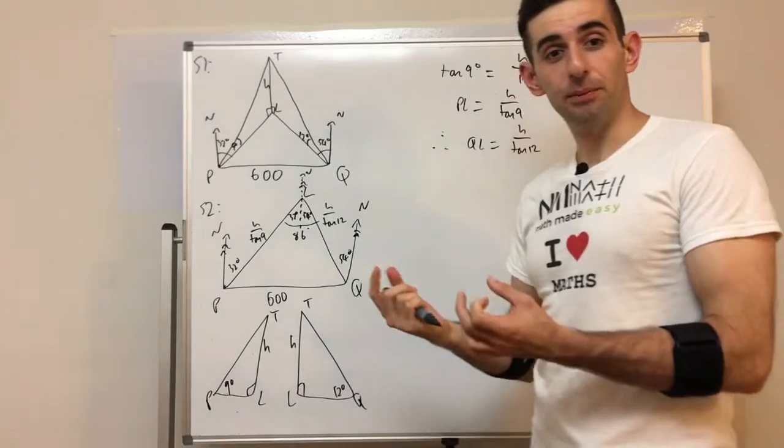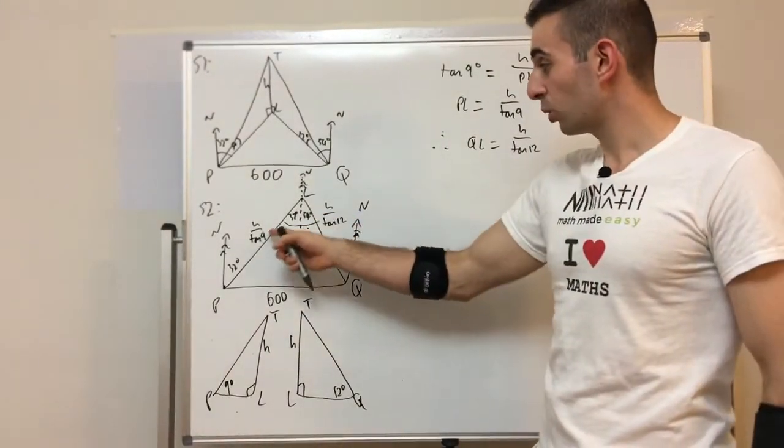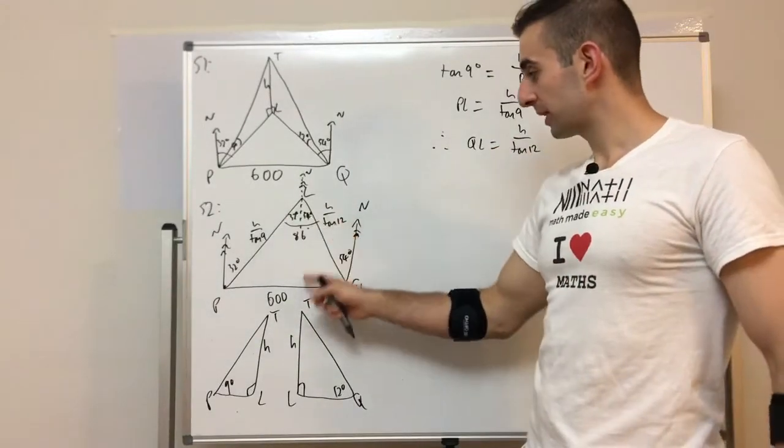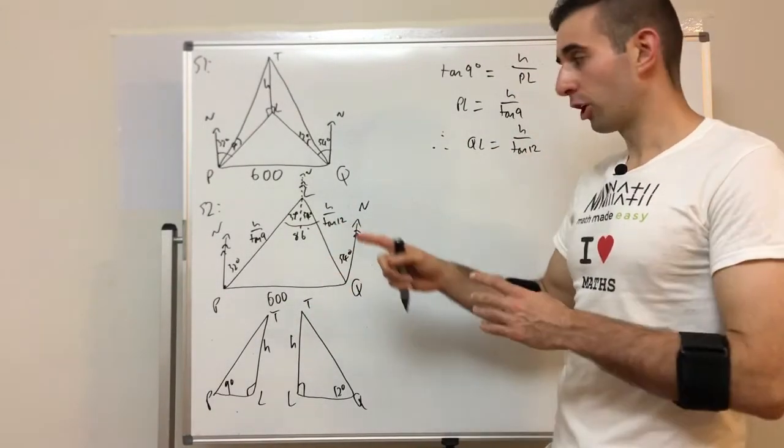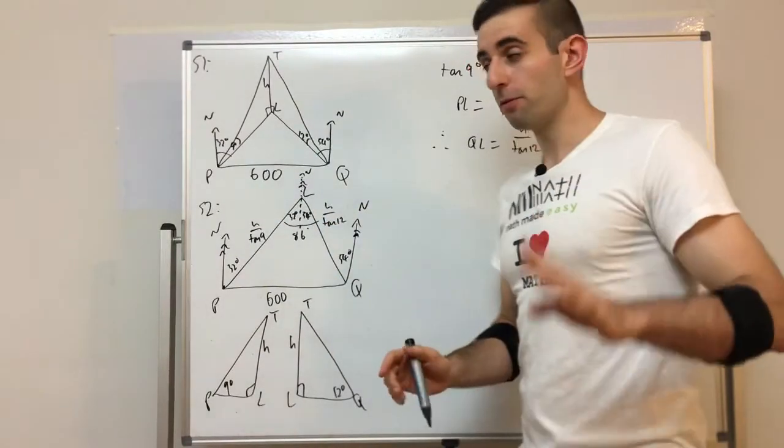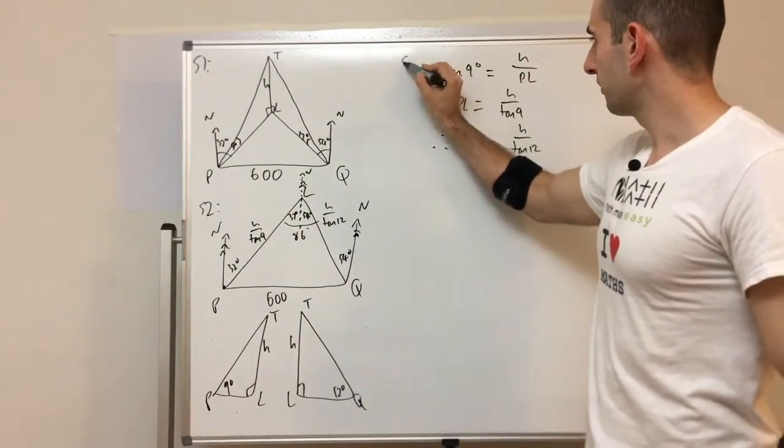Alright, so at the end of step 3 you should have one diagram that has all sides and angles given in terms of the given info and unknowns. Which we've got—all these three sides and an angle in terms of given values and unknown values H. So in step 4, so this was step 3.